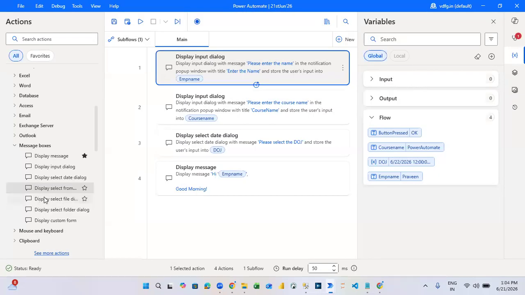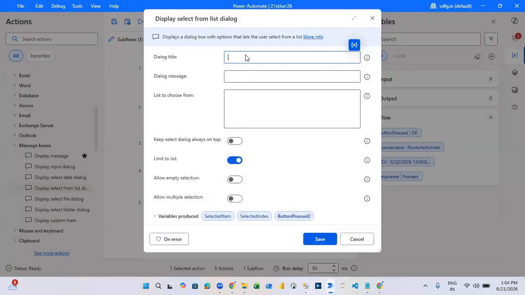Suppose I want to go for the city. I drag it, and I call it location, and the message says please select the location. And I create the list here: Delhi, Bangalore, Pune, Hyderabad, Chennai, Mumbai, something like that.